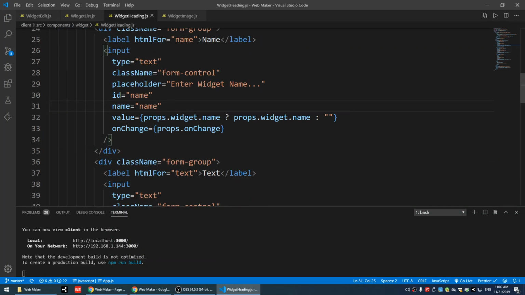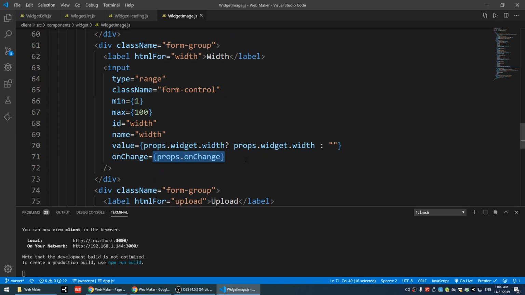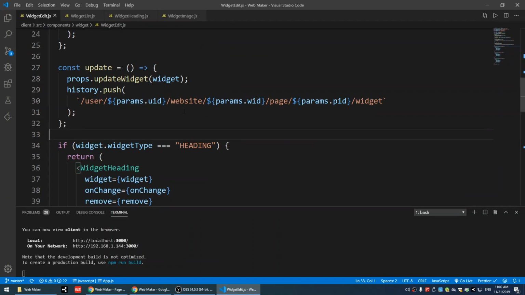I see, because that's not a percent value. So we're gonna add in one thing inside the widget edit.